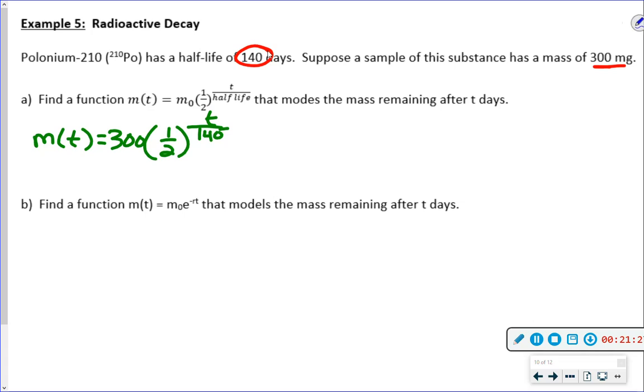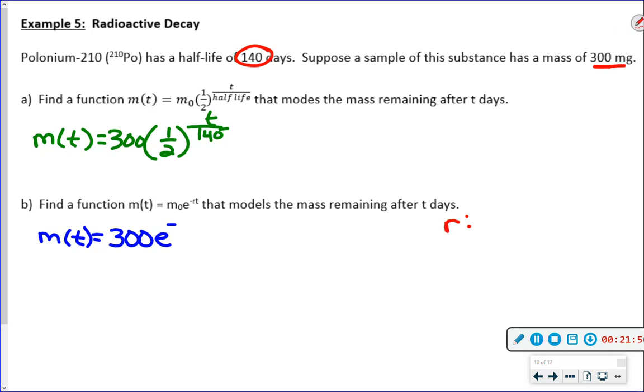Now, find a function that gives you the formula over here, of course, that models it after T days. All right, let's see what we got. Okay. Initial amount, well, that doesn't change. That's still your 300. E, negative, that's a baby negative there. I know I've got the T there. I need the rate in this. So I'm like, okay, I gotta do a little work here for my rate.